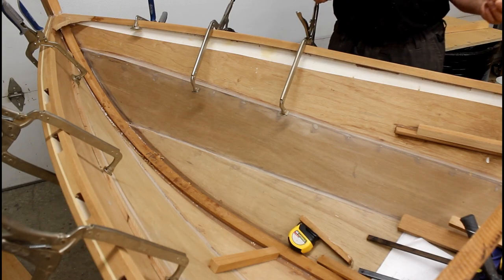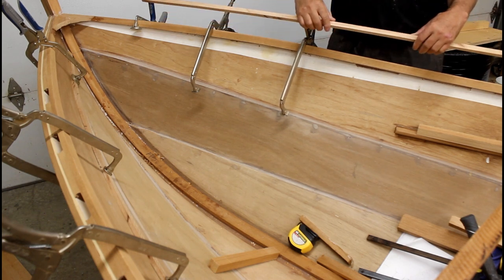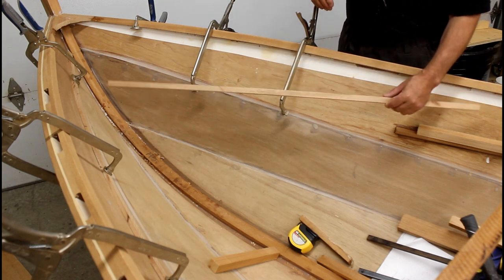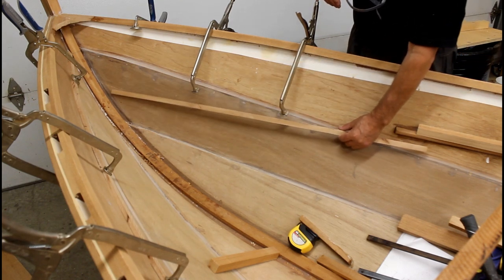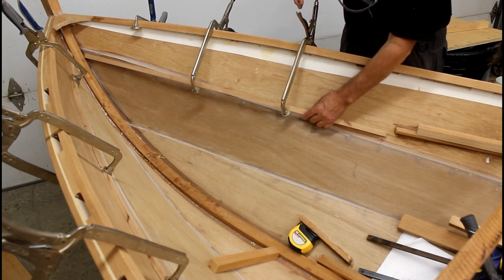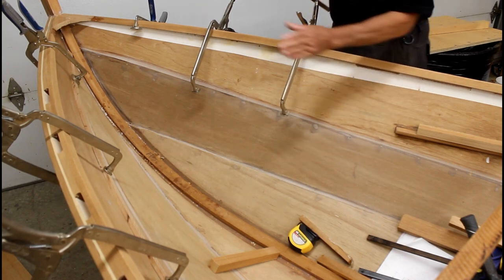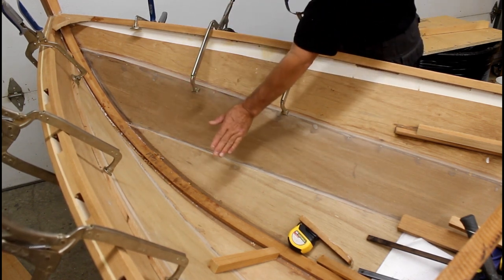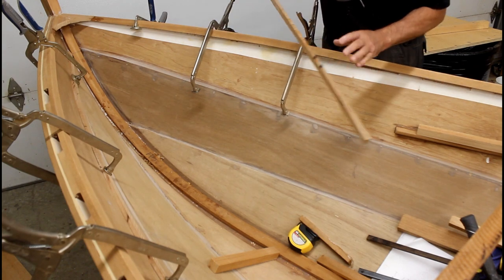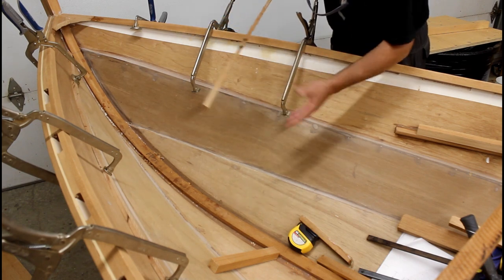In the last episode, I managed to get the thwarts or seats all dialed in, or I should say roughed in. And now I have time to work on the forward and aft bulkheads and storage compartments. So the option in the boat is to leave this area open and put a structural piece in here called a rang. But the owner has opted for the second option, which is having a large bulkhead and a curved sort of deck in here.